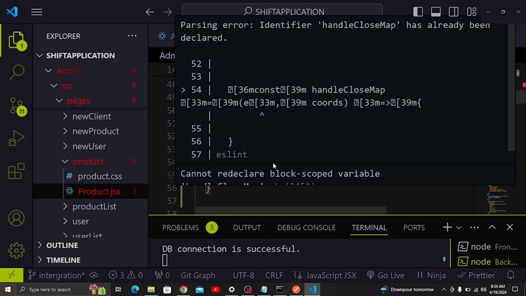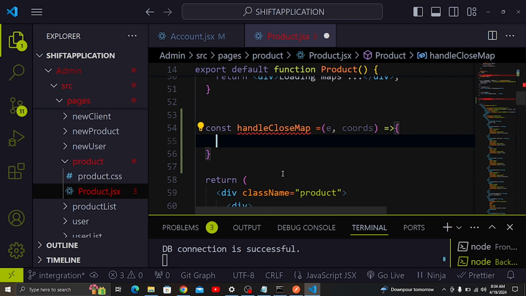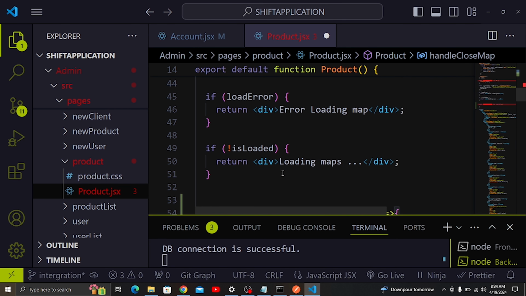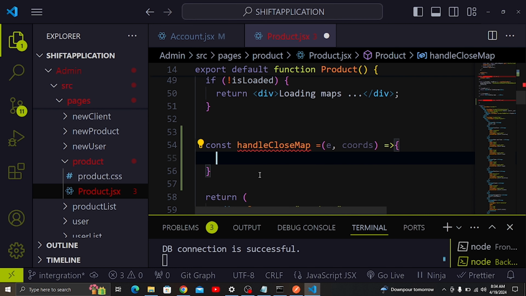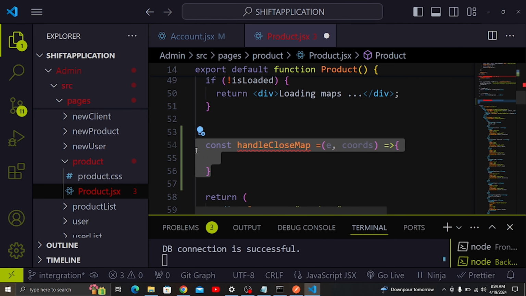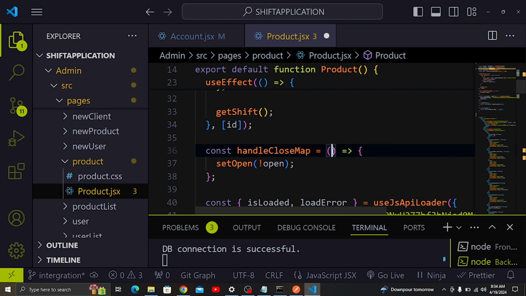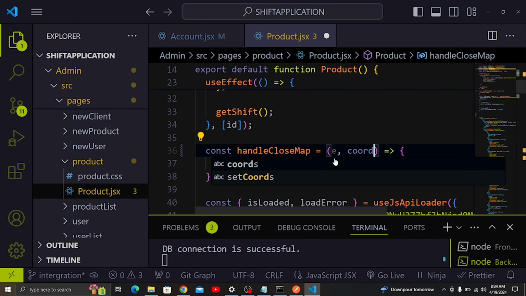So I think this has already been declared. I think here I have another handle cross map, or this one here. Actually I can see it. So I'm going to just remove that, and in here I'm going to have event, and then also codes or coordinates.